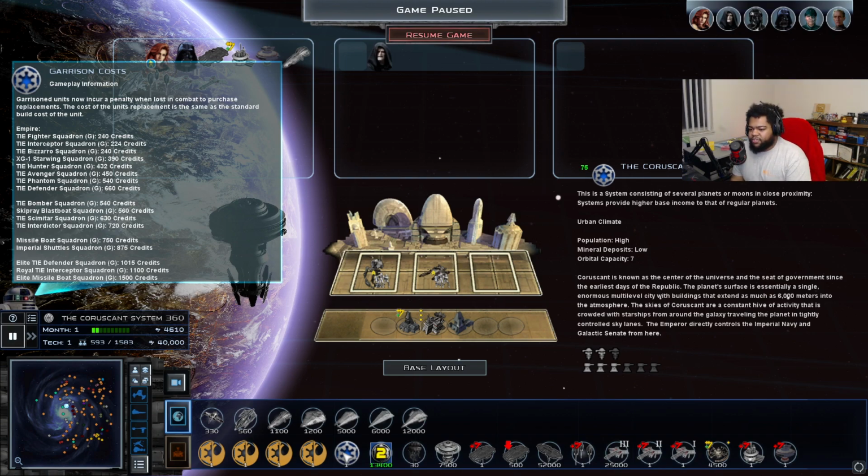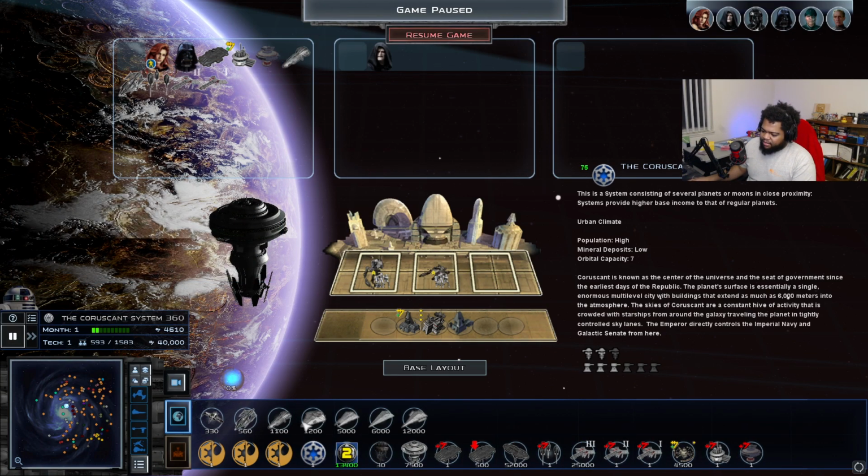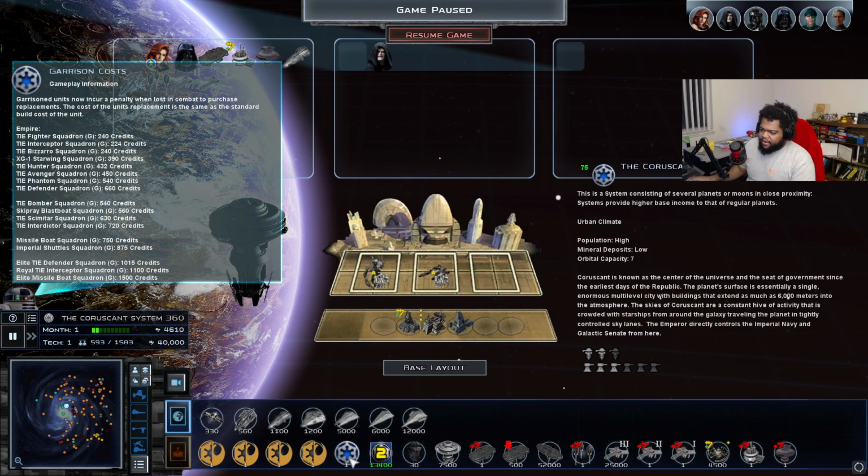So if you could build a TIE Fighter squadron, it would be 240 credits. So if you lose a TIE Fighter squadron from your capital ship or whatever, you're going to lose 240 credits. That's just how it works. But be sure to read these buttons. You don't have to actually click on them to get them to show up or anything. You can just hover right over them.